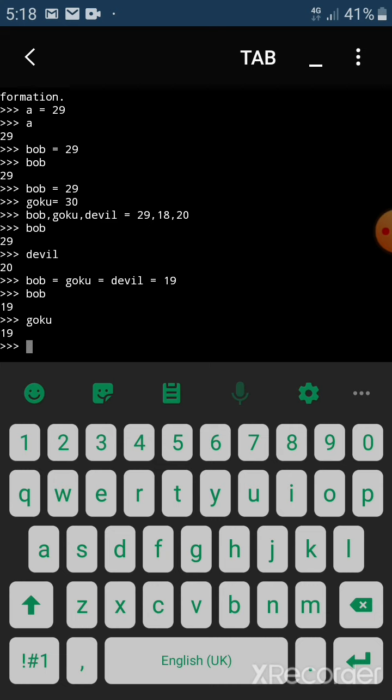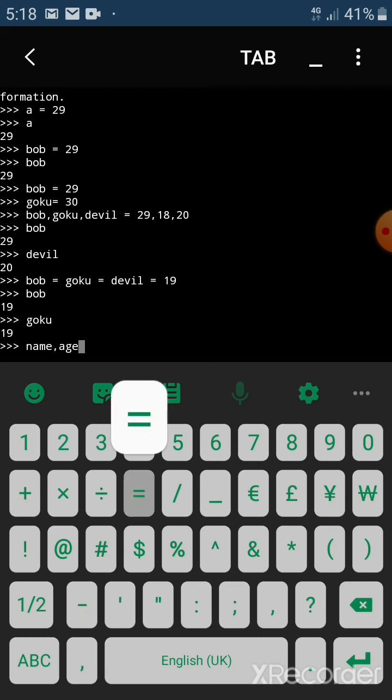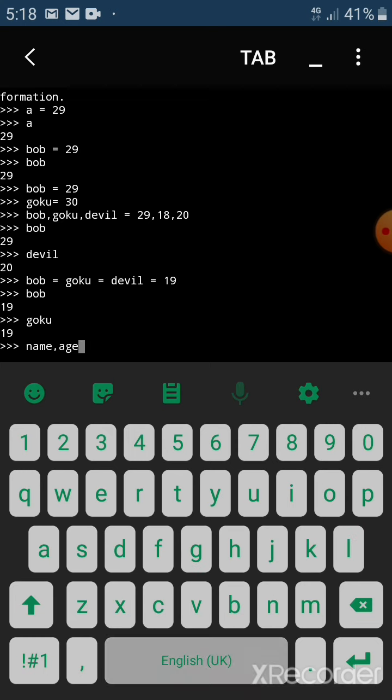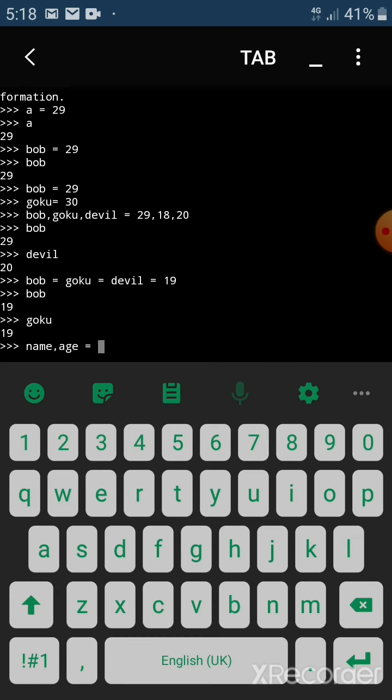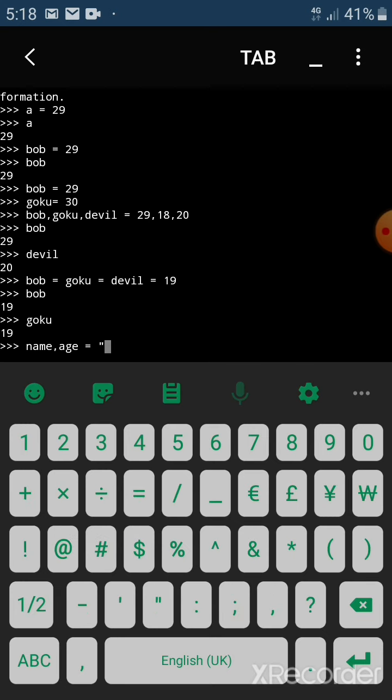Again, if you want to assign the name and age together in the same way, you can do it like this. Let's enter name, comma, age, the equal to symbol, to assign the values. Name is a string, so you need to put it in double quotations.